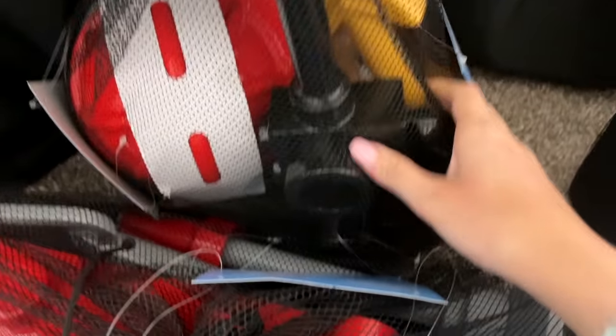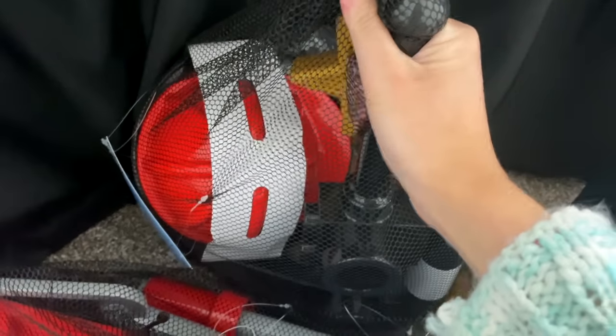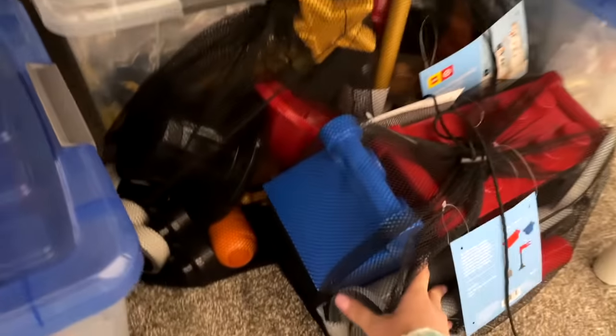So down here we have some of the Target LEGO exclusives. These are like giant minifig accessories, but as actual plastic — they're not actual LEGO. They're so cool. Like you can kind of see the wand up close here, you can hold it. These are so neat. I'm just going to put these into a pile somewhere under the city and find a good home for them.